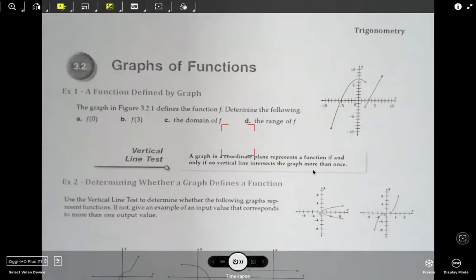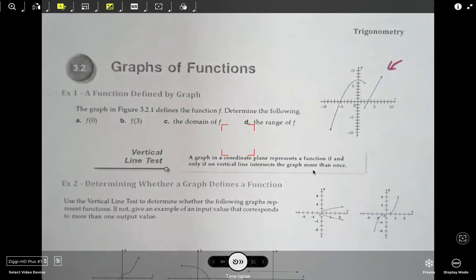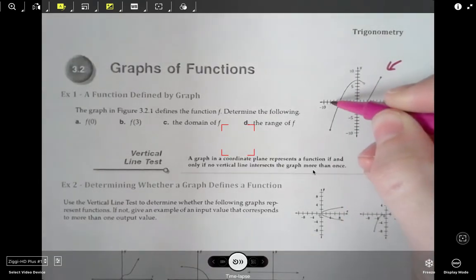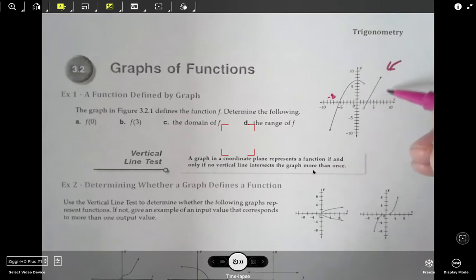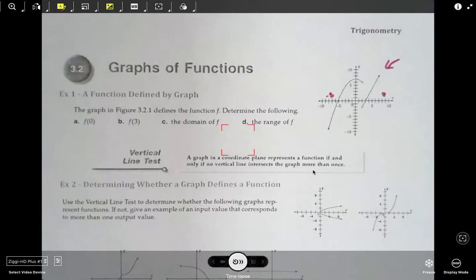Example 3.1, we've done these. You're looking at this graph over here. This is a piecewise graph because there's two pieces to it. Notice that it does not go on forever at both ends. So our domain does not go past maybe -8, and it does not go past maybe +7, I think, is where the x coordinate maxes out. Just between those two is where we can plug stuff in.